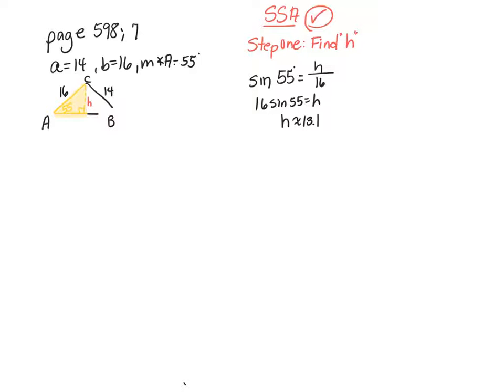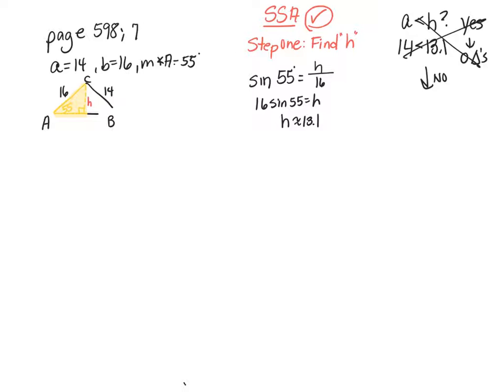Now we're ready to run that 13.1 through our list of possibilities. Our first possibility we want to look at is perhaps we have no triangles. So if we have no triangles, let's look at the comparison we need to see. We're going to compare and see, is A less than H? If A is less than H, if the answer to that question is yes, then we have 0 triangles. Well, A is 14, and H is 13.1, so the answer to our question is no. So that means we do have a triangle.